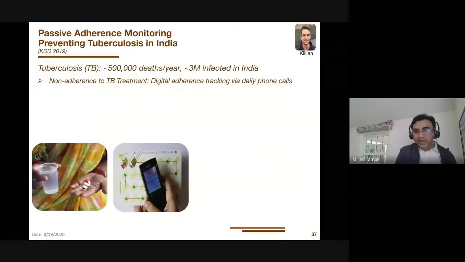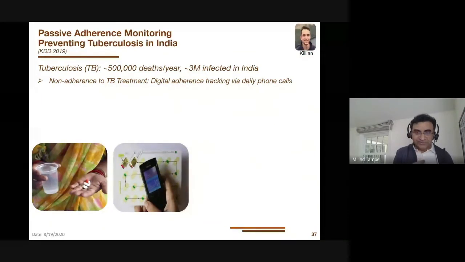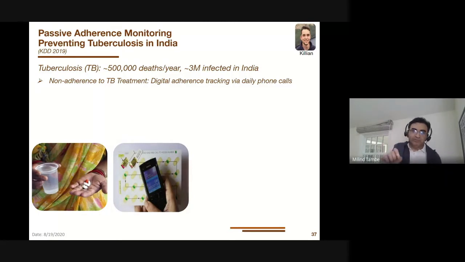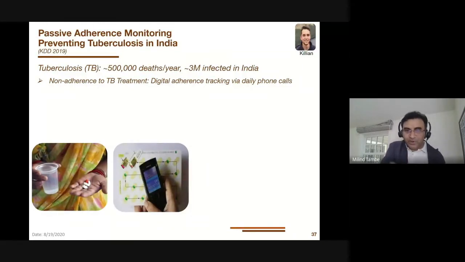The way people try to improve adherence to TB medicine, because if they don't take their medicine, it's not only a problem for themselves, it's also a problem for the community because of drug-resistant bacteria, is that they have this pill pack, and on the back of the pill pack is a phone number. It's a randomized phone number, so the patients don't know what the number is in advance. Every time they take the pill, there's a phone number they're supposed to call to say, hey, I took my pill today. By looking at who's been calling and who's not, a health worker gets to know who's adhering and who's not.